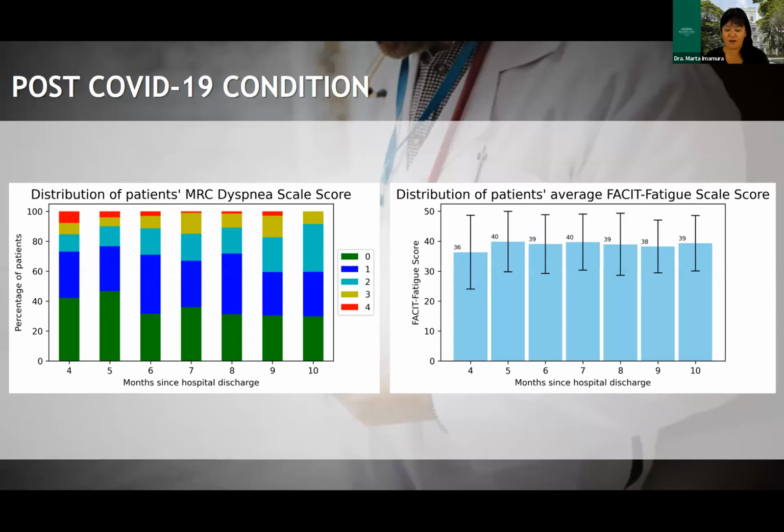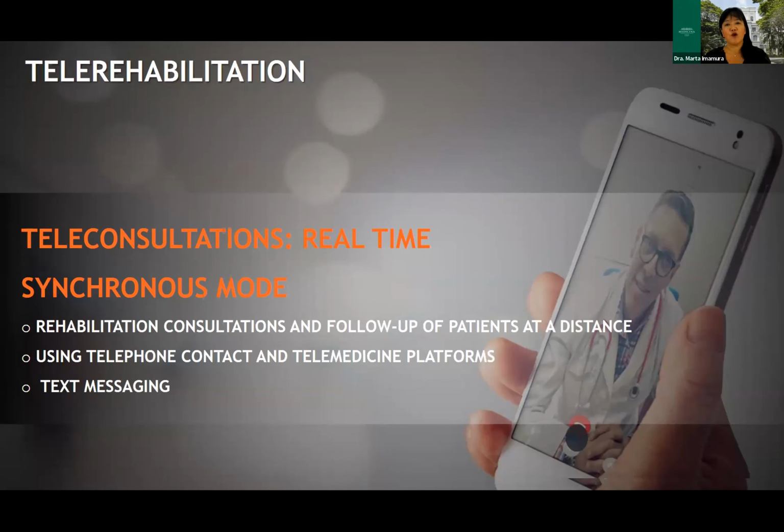And so all the symptoms that were already addressed. So how we used rehabilitation, how the literature treats this. So we have mainly 3 modalities. One is the real-time, both teleconsultation or tele-rehabilitation. It is what we call synchronous mode. We provide consultations, follow-up, examinations. It could be used either with a telephone, with platforms. In our case, it was completely embedded in our electronic files. And also we can use text messaging.